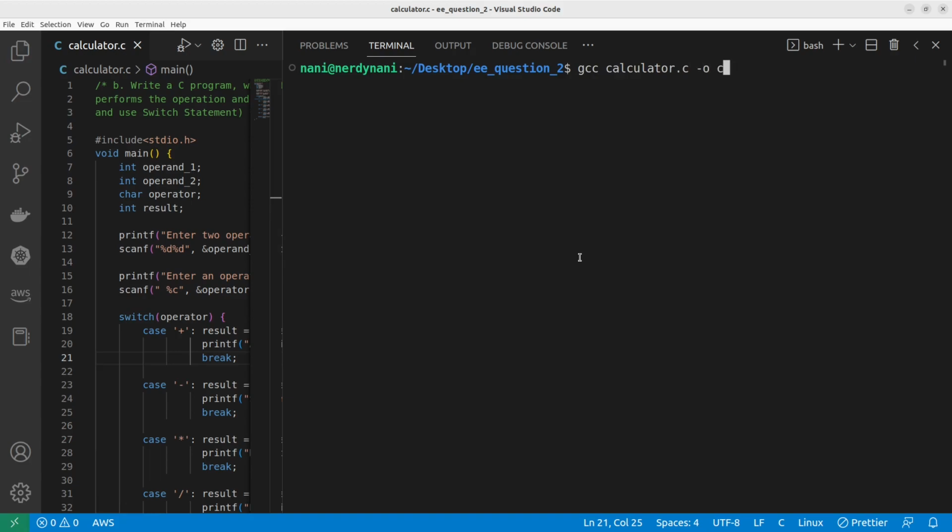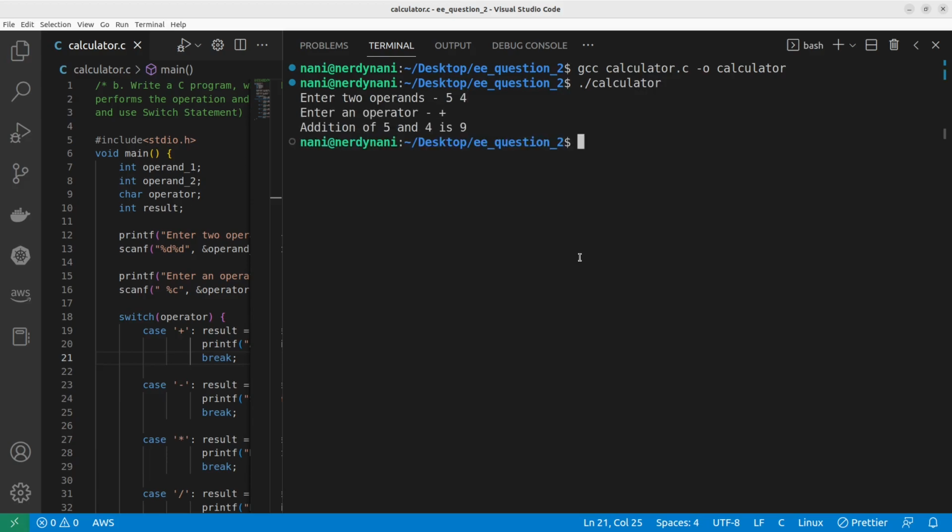Calculator.c. I'm going to give my output file name as calculator, and success, no errors, nothing. So I'm going to run. I'm going to give calculator, enter two operands, 5 4. I want to do addition. Okay, 5 and 4 is 9, and then I'm going to run it again.